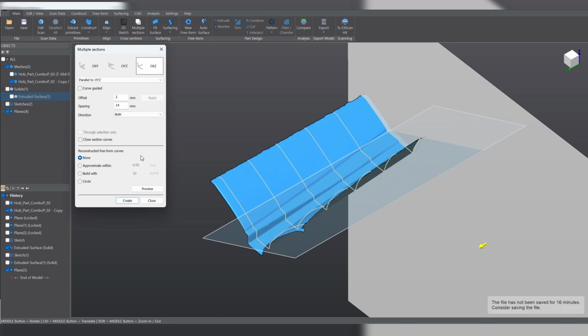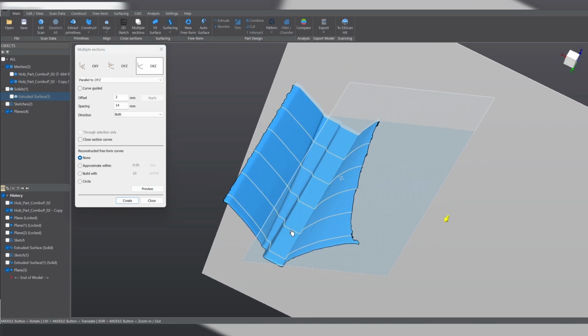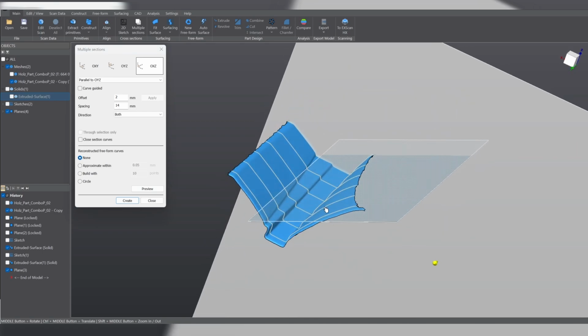And now here I have the function why I cut the rest out. It's a reconstruction freeform curves, so that the function only concentrates on these lines I created here. I can approximate it with a tolerance, or also very good and working fine here. If I put on 60 points, click on preview, you see that is good.